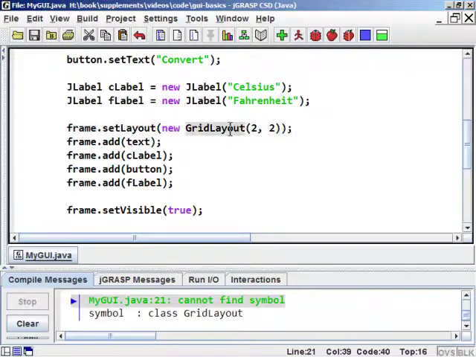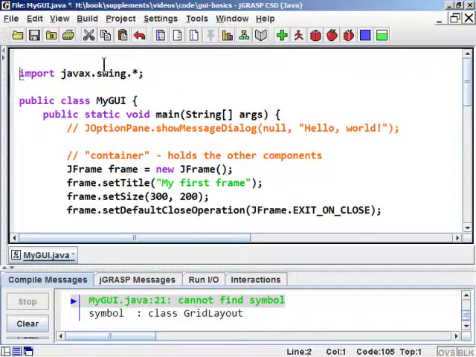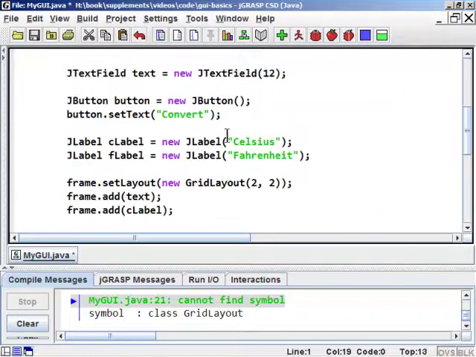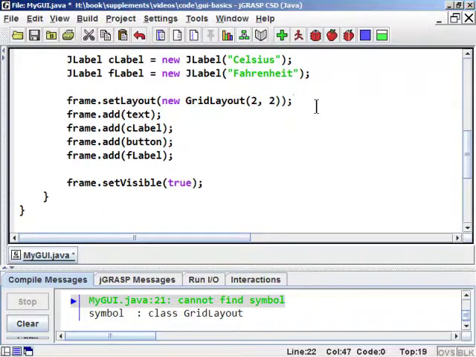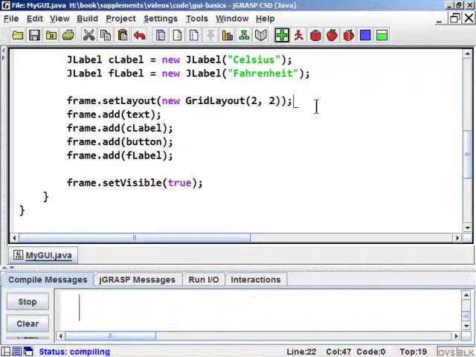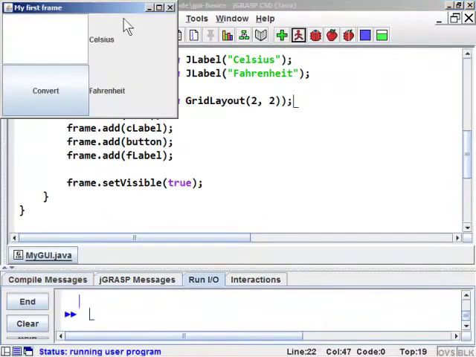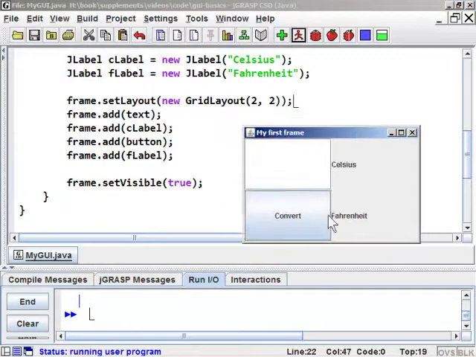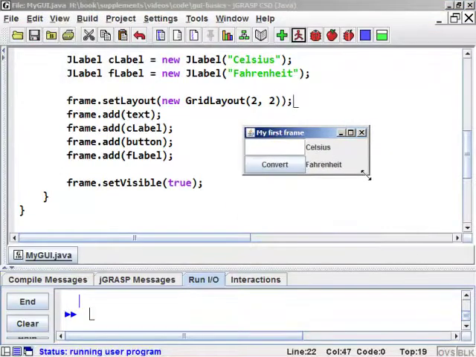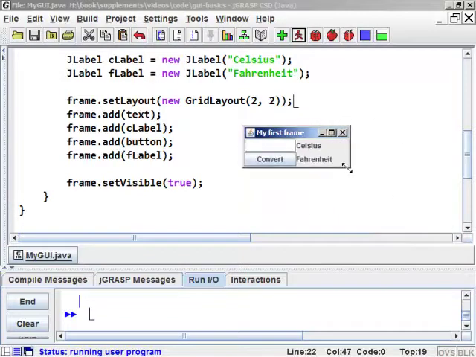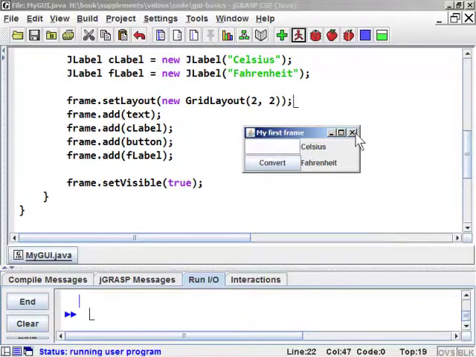In order to use these layouts, I think in another slide it said I was supposed to import a package called java.awt.*. And by importing that package, I should be able to set these layouts the way that I want to. Let me try one more time. And now we see a window where we can see all 4 of these components. It still looks a little bit bloated. It looks like it's not quite the right size, so I might have to play with the size a little bit to get it to look the way that I want it to look.